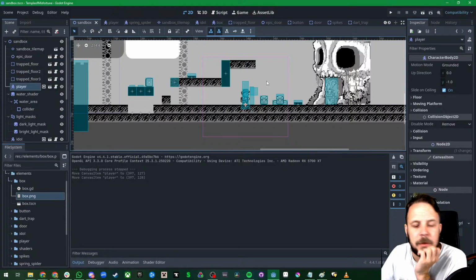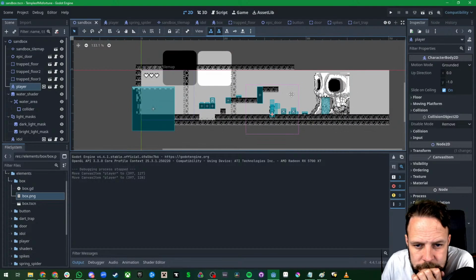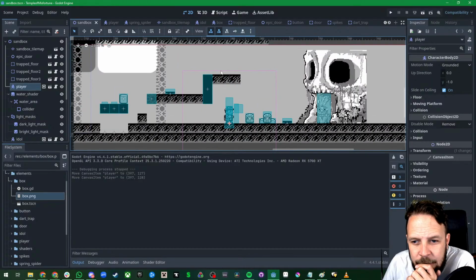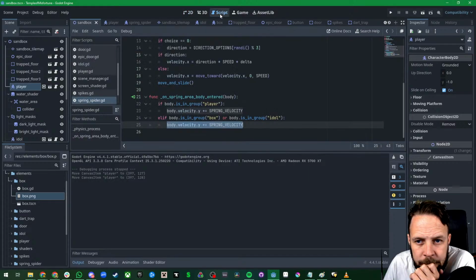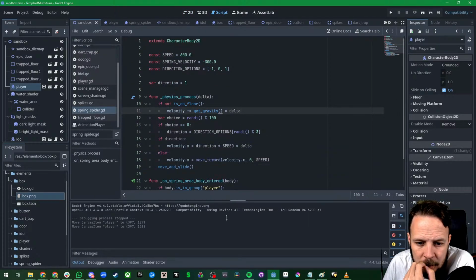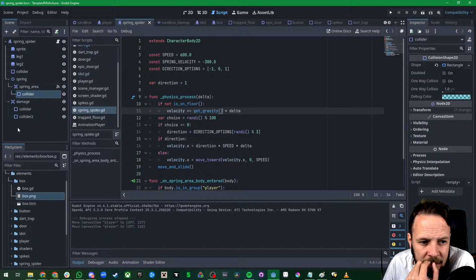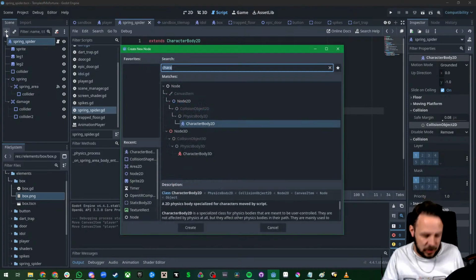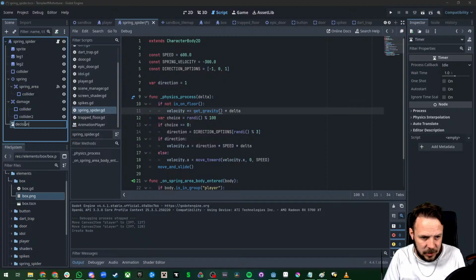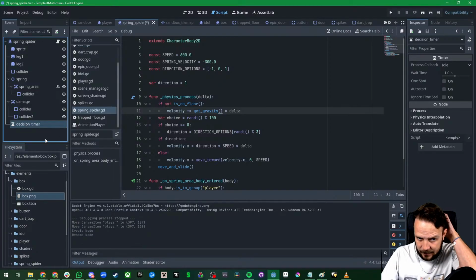So, yeah, making this little dude so that wherever we put him, if we put him on some edges, he won't walk off the edges. And I think also, it's so crude at the moment. It would be really nice if he had a timer, like a decision timer. So let's start by doing that. Decision timer.